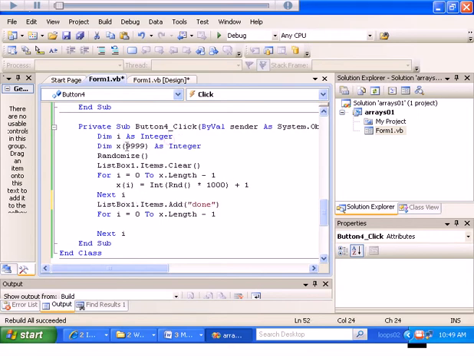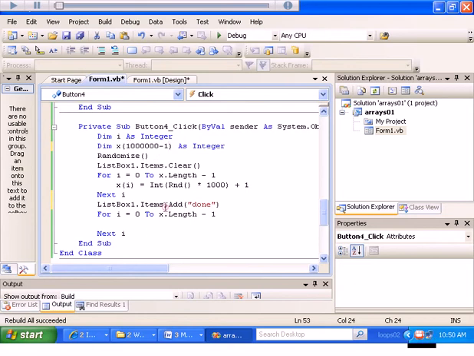And just for fun, let's make 1 million items going into the array. And if I wanted to make 1 million, I probably wouldn't have to write 1 million here. It would be 1 less than that. I can write it this way, 1 million minus 1. Visual Basic is smart enough.